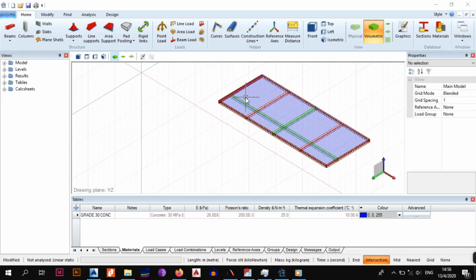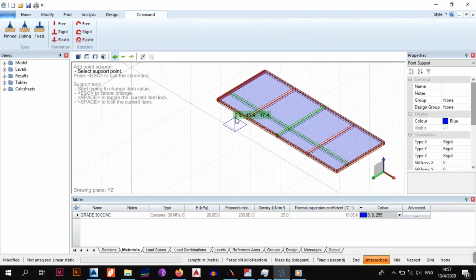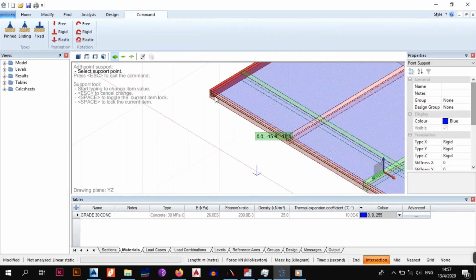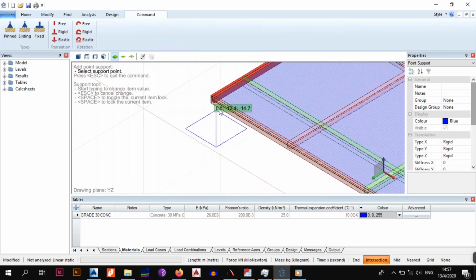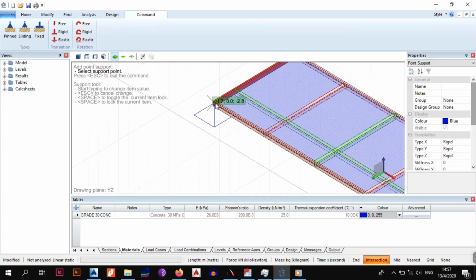Okay, now we are adding our supports, so it's as easy as going to supports, add supports. You're going to add a single support because you have a single column. So you're going to add your support to where you already know your columns are supposed to be. Okay, there it goes. So we're just going to put support number 1 there.